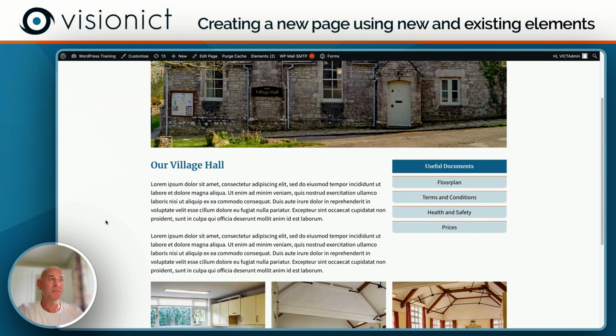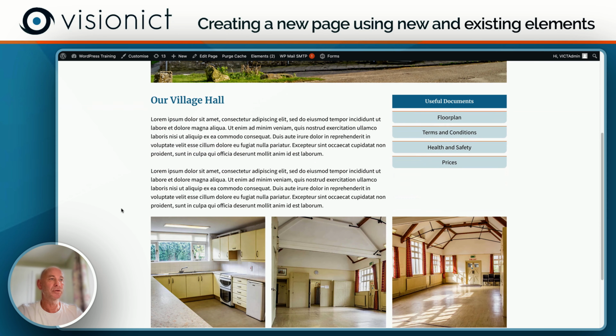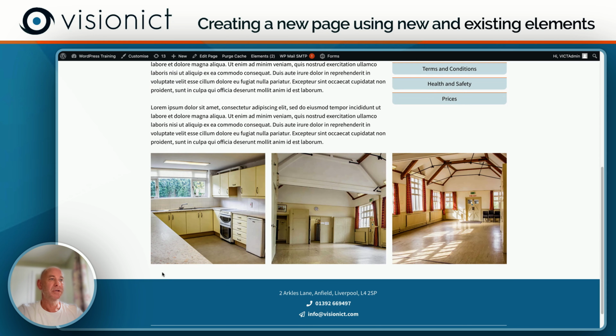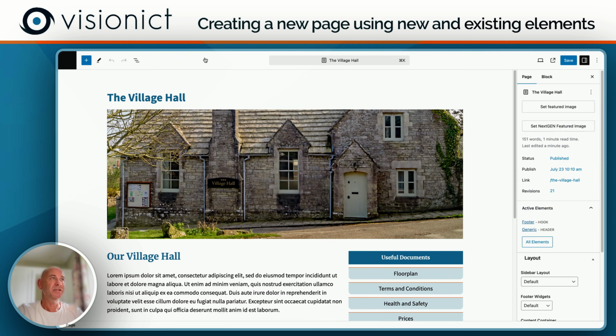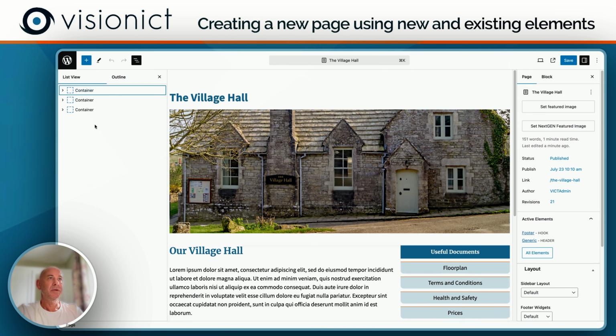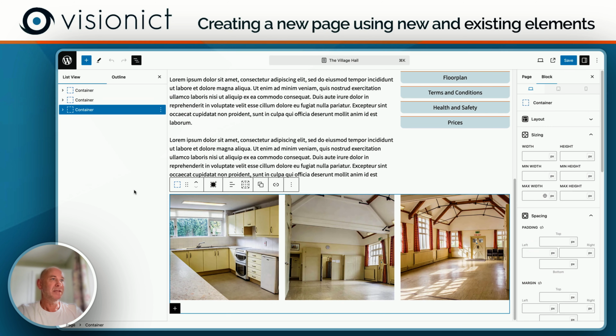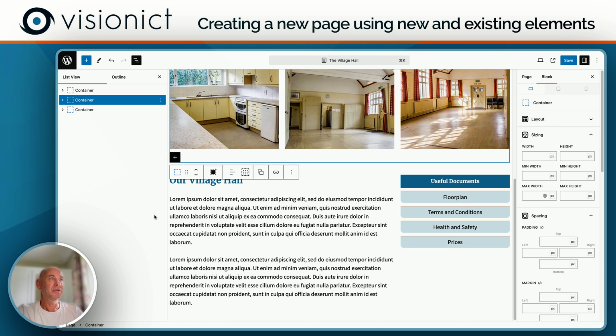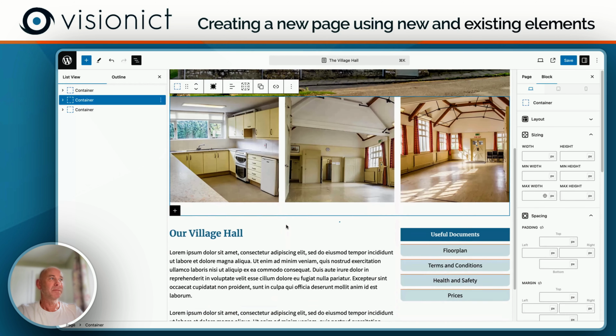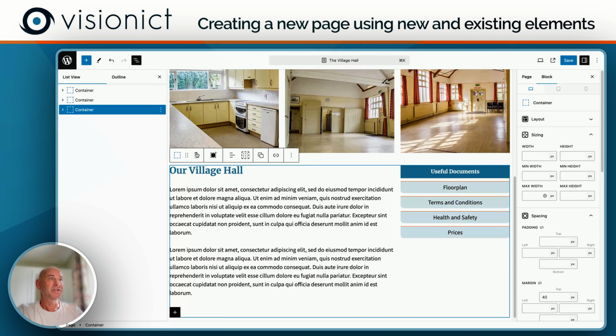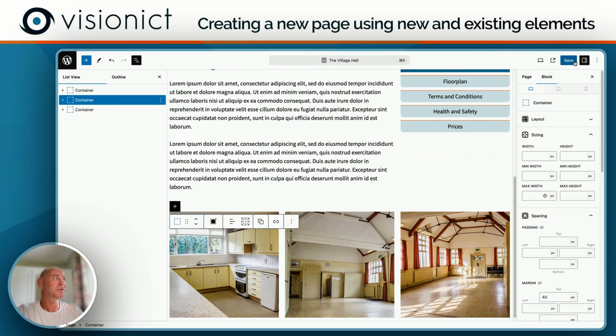And just to add more content, you could duplicate these, you can drop the elements around the page, you could put the pictures above or below, which is very simple to do just by selecting the container here. We could select this container, and in this dialog box that brings up, you can see there's an up and down arrow. You can't go down the page because it's at the bottom, but you can move it up the page, and there you'll see it now. It's moved up above there, but ideally for our page we want to put that back to normal.